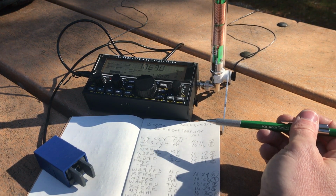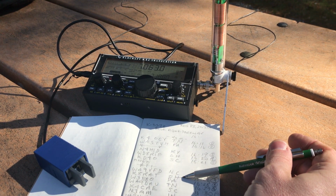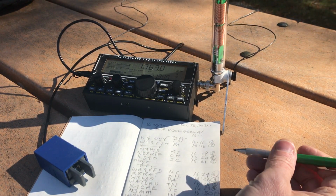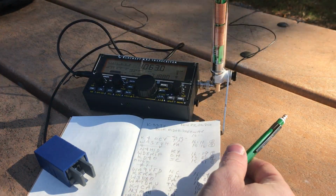But if I look at this, all this is on 40 meters. I've got Pennsylvania, Kentucky, Ohio, South Carolina, North Carolina, Pennsylvania, Tennessee, Indiana, New Hampshire, and Florida. I mean, that's a really nice spread across the eastern coast of the U.S., all with a very, very small antenna.